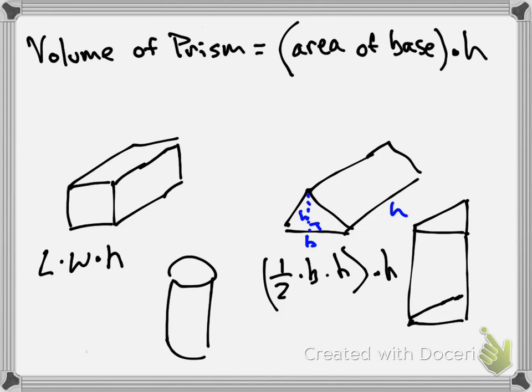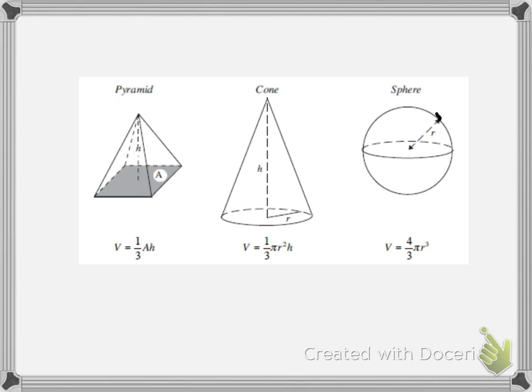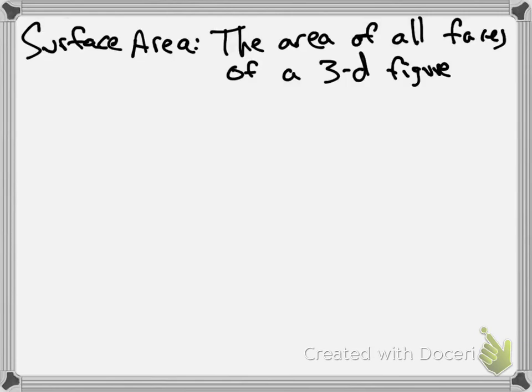Again, we could do this with a shape like a cylinder. I'm not going to talk about how to do that, but I would simply find the area of a circle and then multiply that by the height of the cylinder. Finally, I wanted to show you really quickly some other three-dimensional shapes like pyramids, cones, or spheres. These are not prisms, and so they actually involve some different formulas. Again, if you're curious about those formulas or you'd like practice with those, I'm going to encourage you to do that stuff on your own.